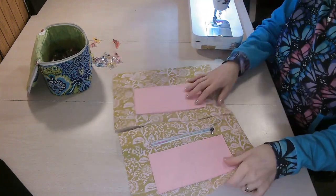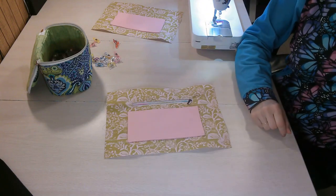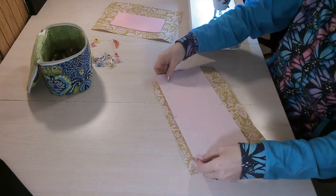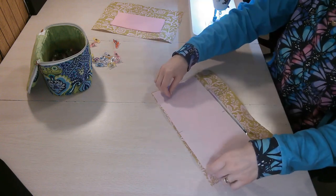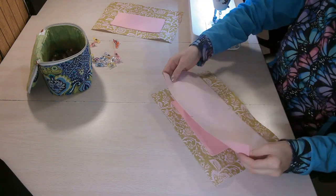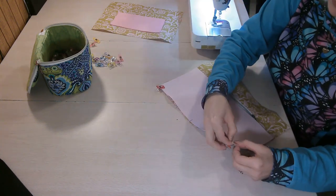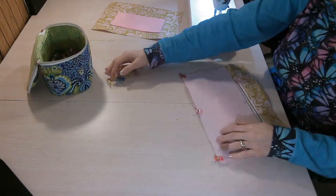And to do this, we need one of these lining main panel B pieces, and we need our lining base. So your lining base is piece C. What you're going to do is pin one long edge of the base with the bottom long edge of the lining, with right sides touching. So I line up my sides and then my centers, and then I pin the rest of the way.